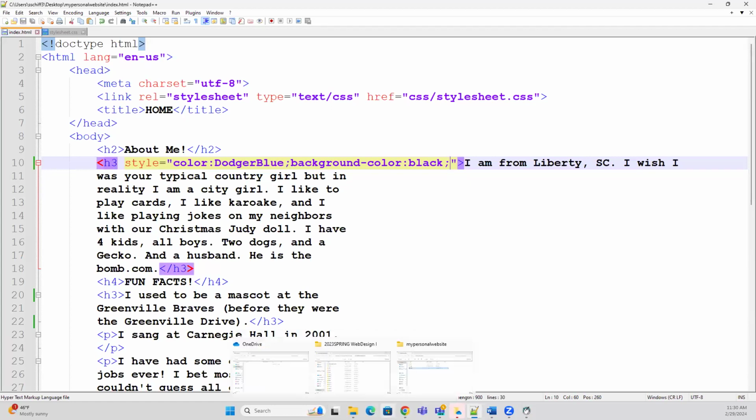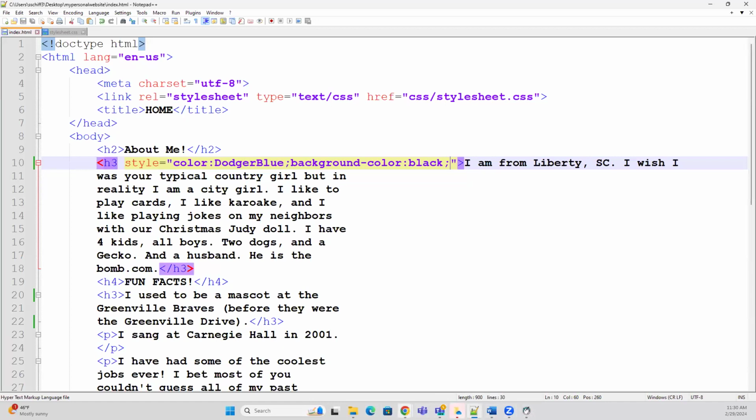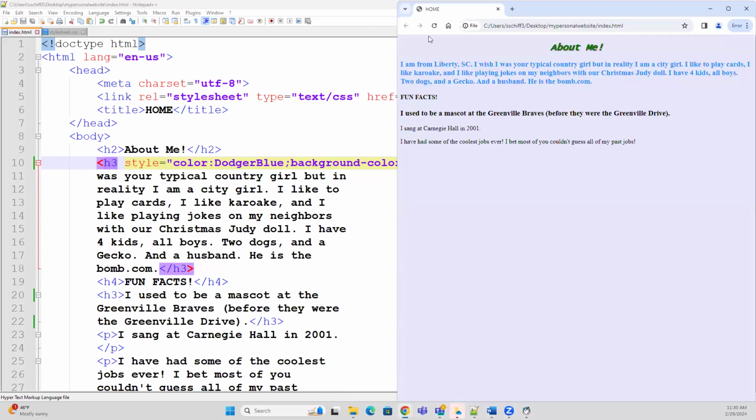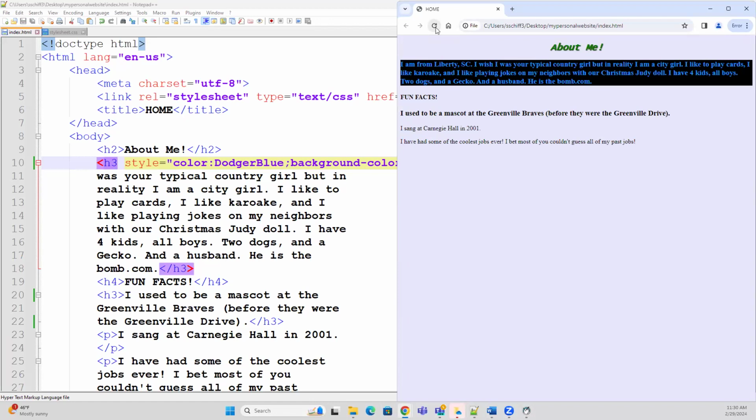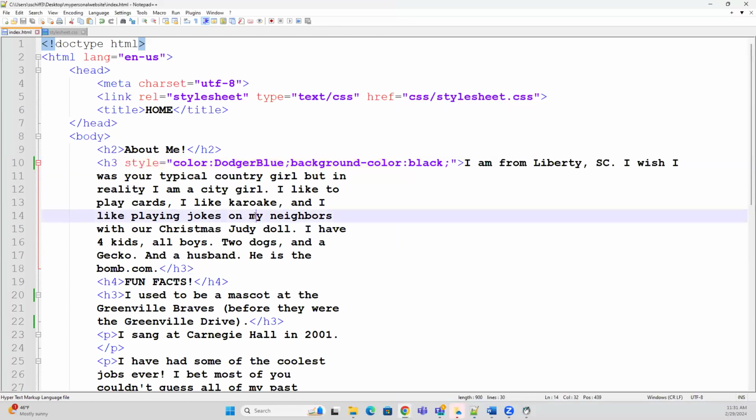We're going to save it, go over here to our website and refresh. And what happens? It changes the whole paragraph to a different background color, correct? Kind of cool. Everybody's working so far? Anybody's not working? Okay, I'm going to take that with no response that everybody's is working fine.